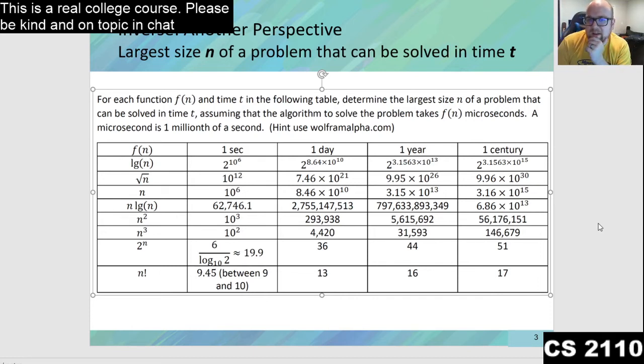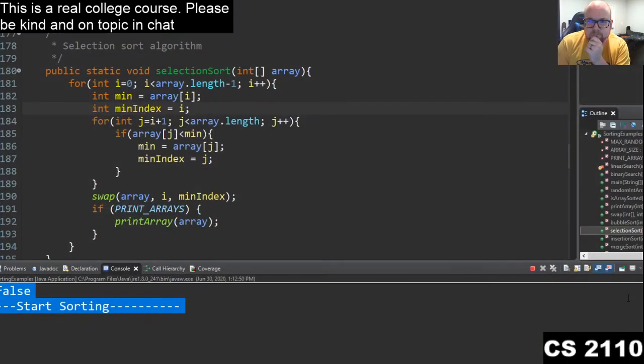Now, just a reminder, this algorithm is n squared. My computer works pretty fast. It does several billion operations a second. But the input size of this is 10 million.